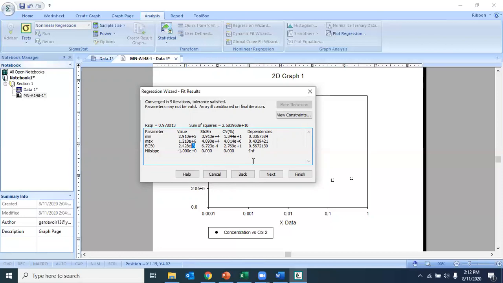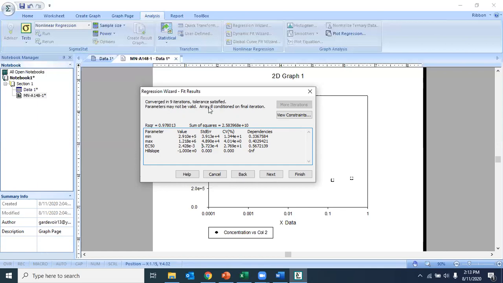Once you have that value written down, let's look at a couple of other things on this page. It does give you the standard error, right? So this standard error is at least an order of magnitude smaller than this, so that's good. It also tells you up here at the top of this window, converged in 9 iterations and tolerance was satisfied. If it doesn't converge or your tolerance isn't satisfied, you may want to try and readjust some of those values I showed you in that code window to get it to converge and to get the tolerance to be satisfied.